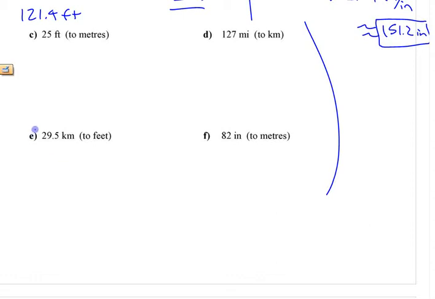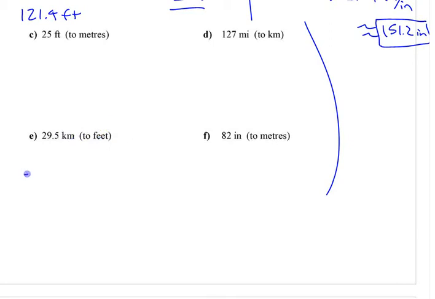I think some of you are trying and finding that part E is maybe a little bit trickier because you're converting between two things that you're not given a conversion between those two exact things. You could do it twice, right? You could do kilometers to miles and then miles to feet if you want. So you could do it as two steps. Or you could do it as one step if you write your own conversion for this.